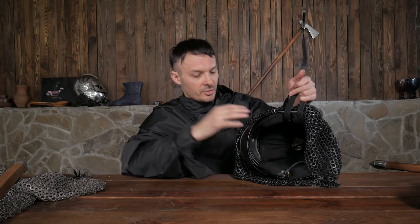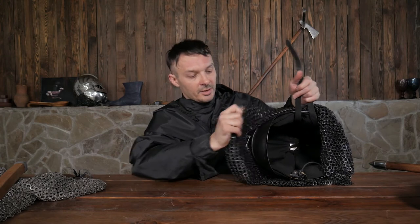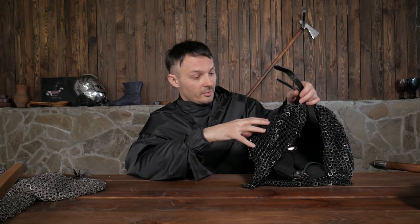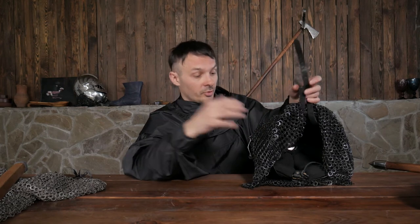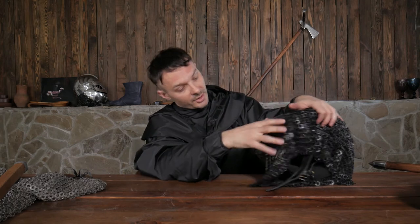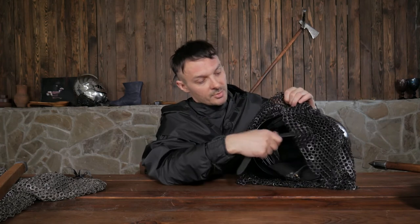We also have this hidden ACA bar grill supported with the chin plate, so it basically closes your whole face down to your gorget — you are totally safe. It's made of really thick bars and fully covered with our riveted aventail. As you may know, we totally switched from butted to riveted aventails on all our helmets, and this whole part is covered with the riveted aventail.